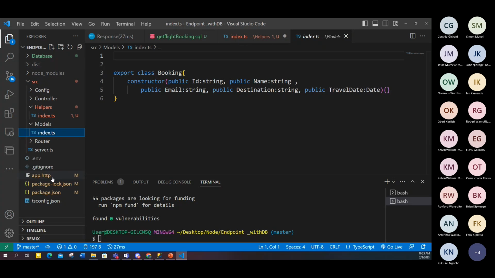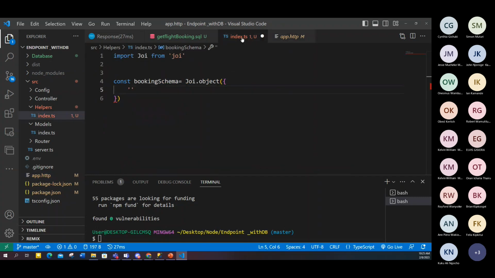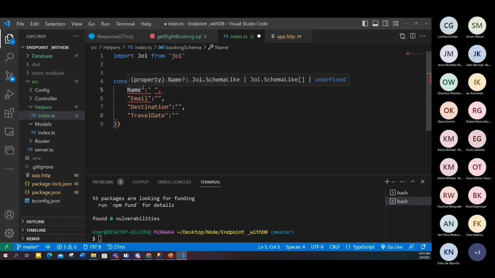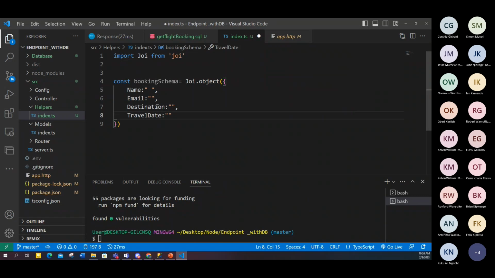So when we go back to our testing file here, we see that we need this. These four things must be there. So these are the four things that we are going to define the rules for. And I'll just remove the double quotes that way. So here on the left side, the key will be the property, and on the right side, it will be the rules.